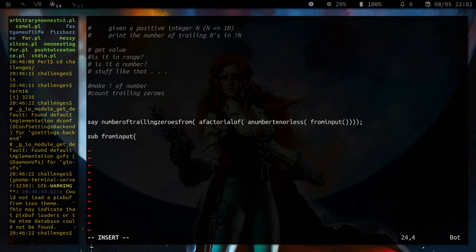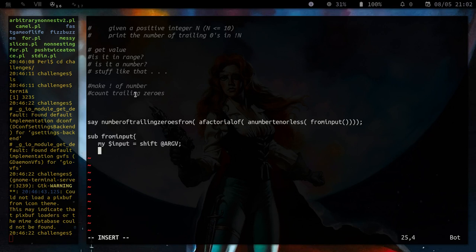Okay, so input. I'd already decided I'm going to use my input, I'll call it input, equals, okay, yeah, now I remember. Shift array. So shift is going to take from this array, which is actually one of the special arrays, ARGV. I don't know what V means, but it's the arguments from the command line.